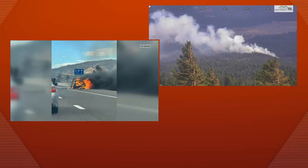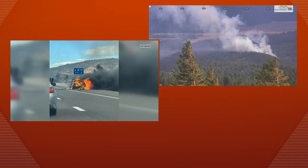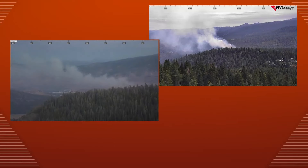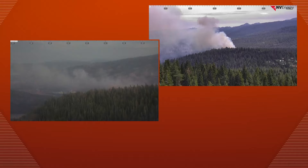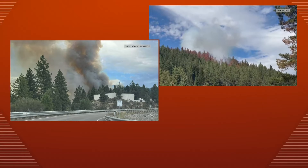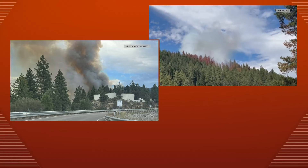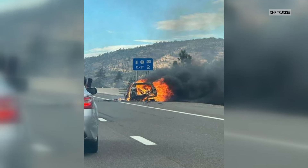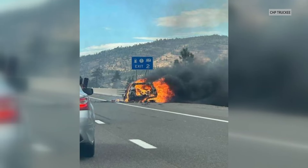In the last few hours, we've been tracking active fire conditions in and around Truckee as firefighters work to keep communities safe. Two fires broke out hours apart from each other in the Truckee region. The one on your left sparked earlier this afternoon behind a Safeway. Meanwhile, on your right, a fire off I-80 near the state line has diverted all eastbound traffic onto Highway 267. According to CHP, the fire began as the result of a vehicle fire on the interstate.